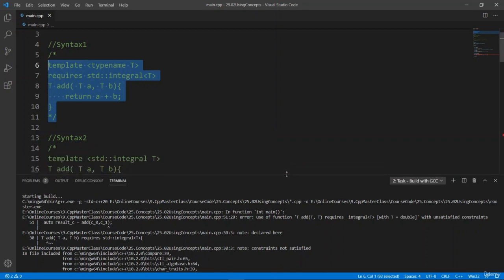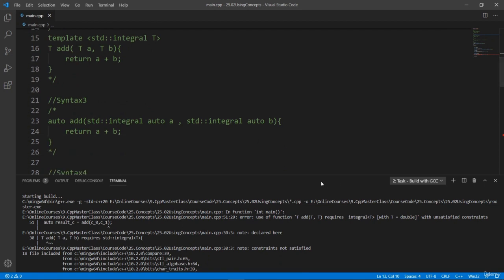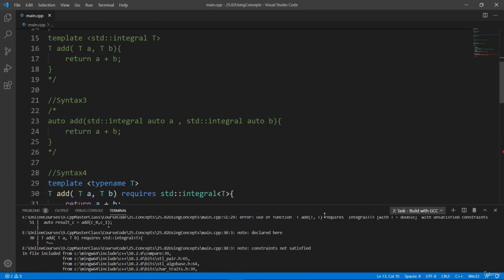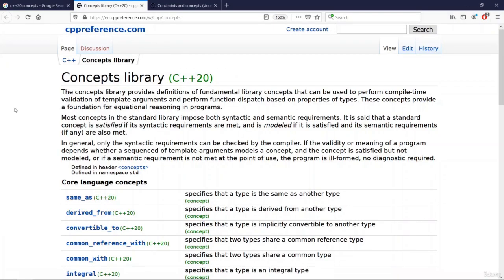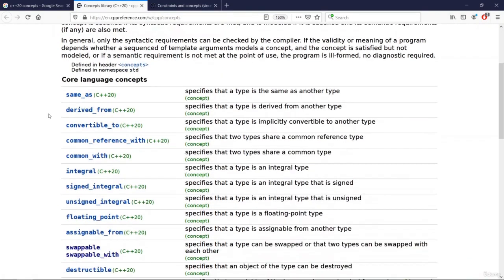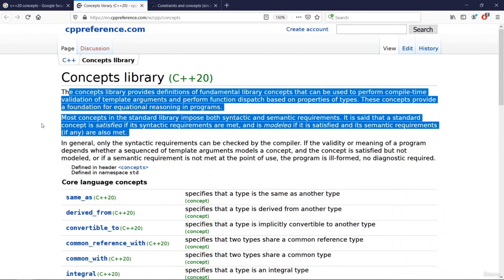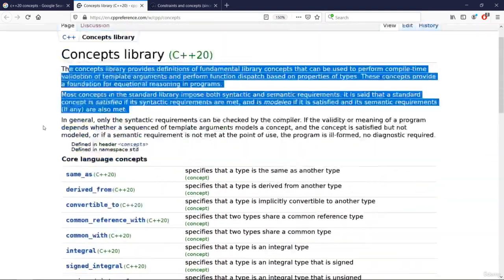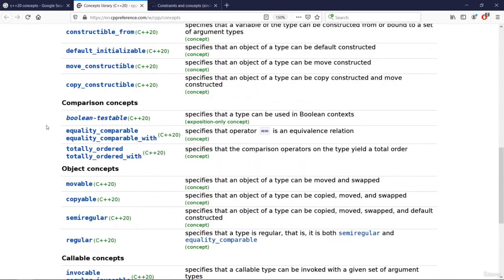Okay, this is really all I had to share in terms of the syntaxes you can use with C++20 concepts. If you go to the documentation, you're going to have more information about this, but we're going to do a few more lectures to really drive these things home. For now, you can come to cppreference here and see more concepts that you can use. We have a lot of these, and we can really use this to tune our function templates however we want.